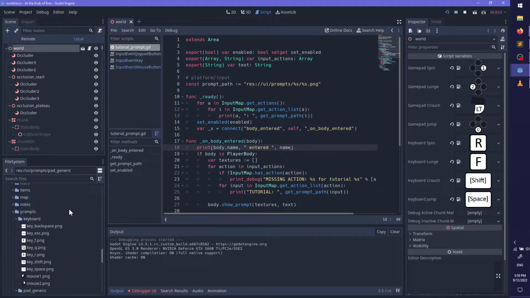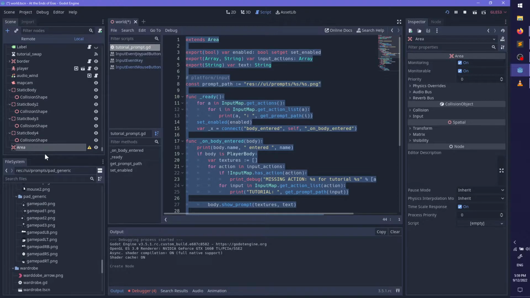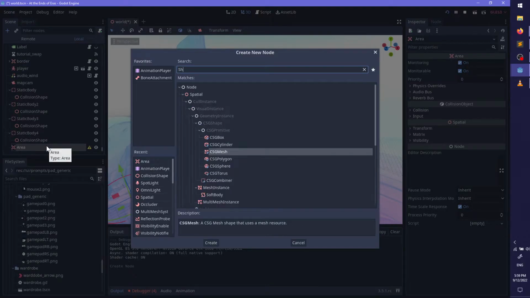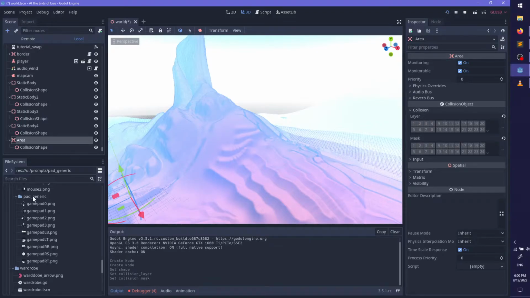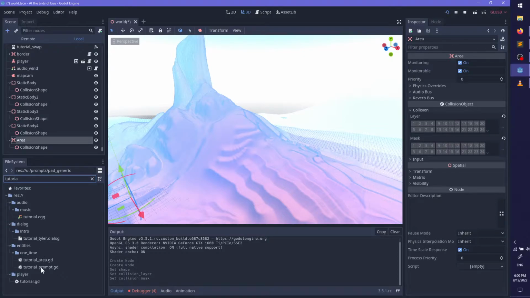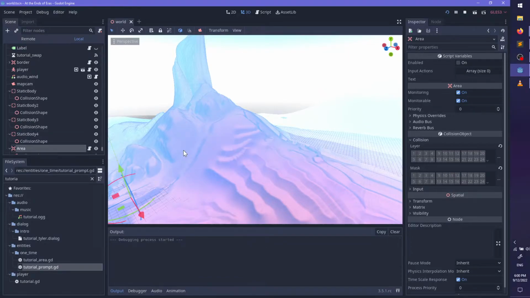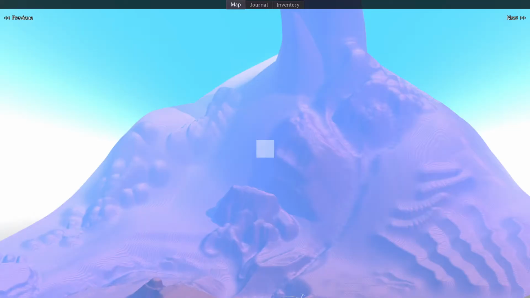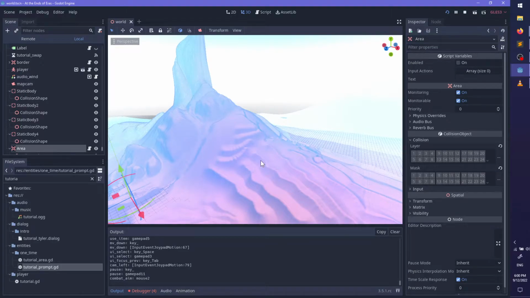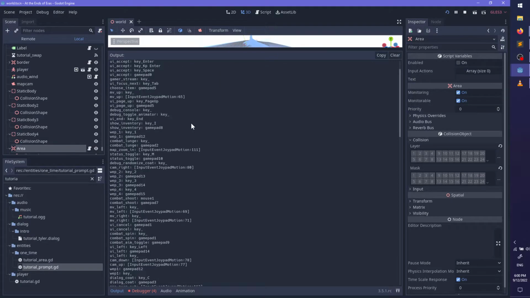It did not. Let's just add an area, collision shape with a shape, and it will have no collision, but it will have a tutorial. All right, so now we should have tons and tons. Yes, we do. We have tons and tons of actions. Key enter, key, keypad enter.